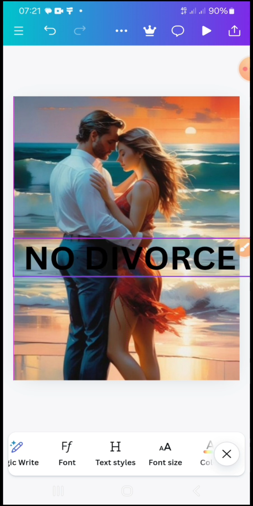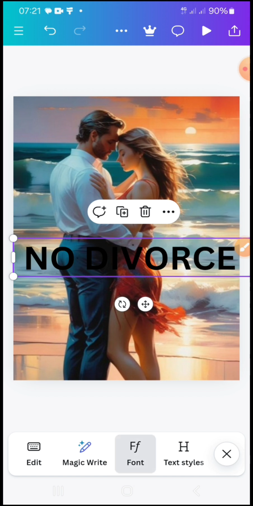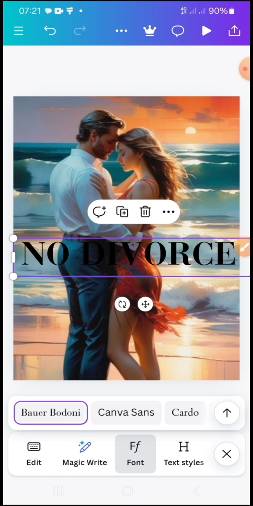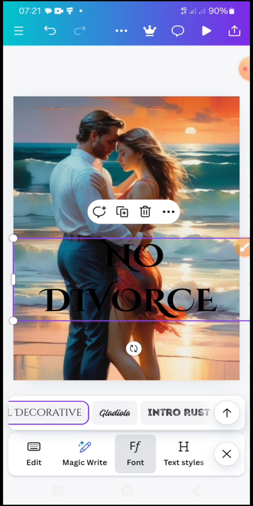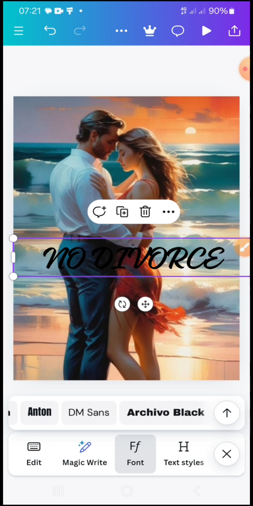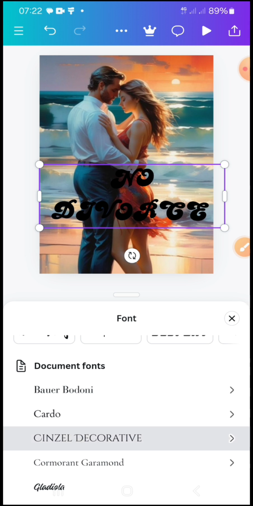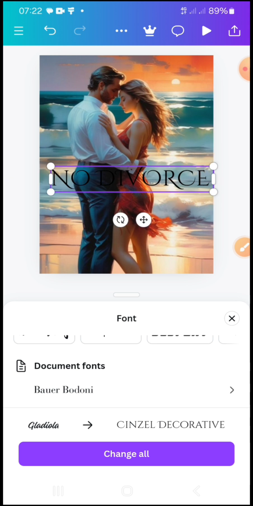The next thing we're going to do is change this font style. It's not giving us what we want. So we go to this part where we have font, where you see FF. You hit on it, and we have a lot of options here. We have Baobab, Bolandi. See, it's changing. There are a lot of options. We're looking for something that will catch people. Let's go for Cinzel Decorative here. I think it's very okay. So we're done with that.